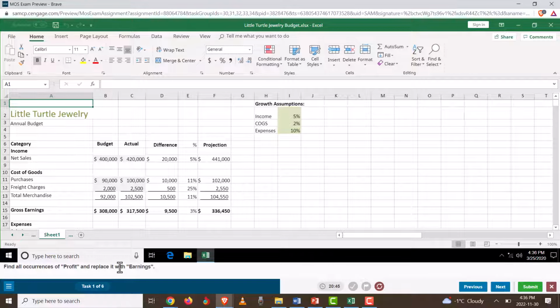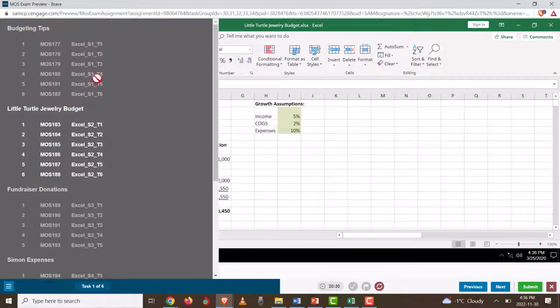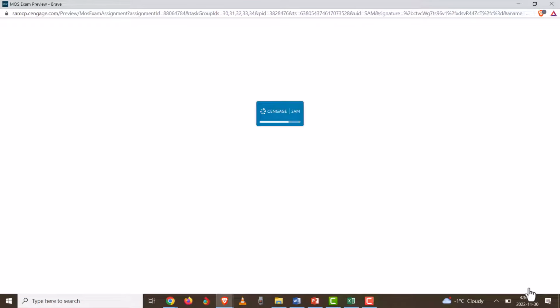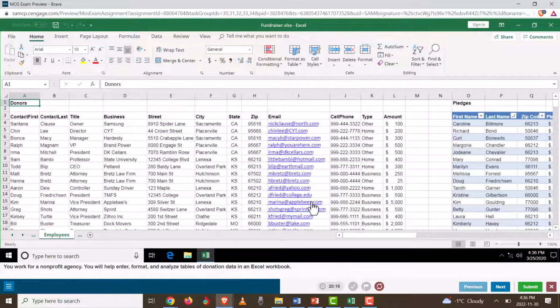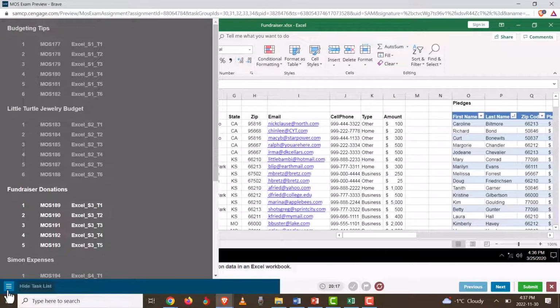So the big thing with the MOS simulations, you have to move around and you have to navigate around and decide what you're going to do when. It doesn't move you forward even after you complete a step correctly, like I just did. You have to hit submit after you're done with each of the full modules, or if you choose not to do anything in the module and you want to move on. So I still have 5 steps left in this module, but if I hit submit, it will take me past that. They call them projects, not modules. Now I'm on to this one.